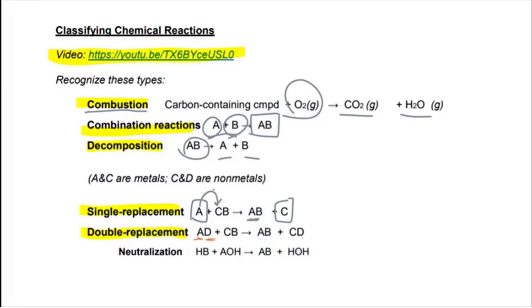The double date swap: I have AD, so A is a metal, right? And D is my non-metal. Well, they break up. So does my metal and non-metal, CB. They break up. Well, then they're going to rejoin. But two metals can't join together to make a compound, so A and C are not going to be partners.